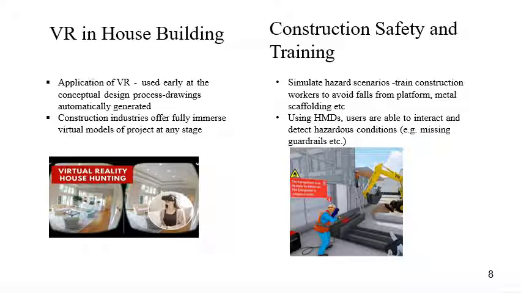Then the application of AR or VR in construction safety and training. We all know that safety needs to be the top priority for everyone associated with the work. By the application of VR or AR, the workers can be trained by simulating hazardous conditions so as to avoid many accidents such as falling from height, from scaffolding, etc. By the use of a head-mounted display, the users are able to interact and they can detect the various hazardous conditions, for example missing guardrails, etc.